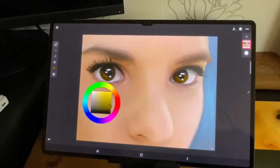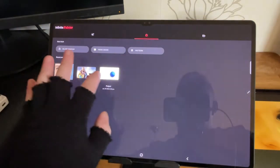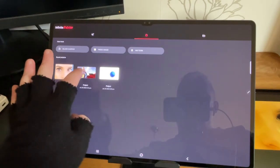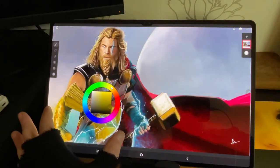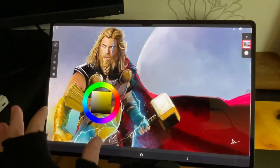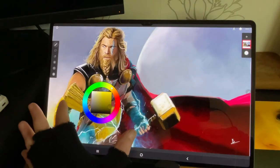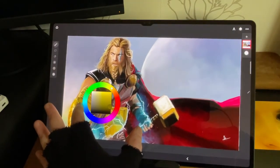So I'm just going to go randomly now, just with the strokes, just so you can actually see the effect of the different strokes. So I'm just going to go back out. I had a little go at painting Thor. So this is what you can do, especially with the widescreen 16:9 effect, which is really, really cool. So you can do some really nice canvases and really nice images as well.